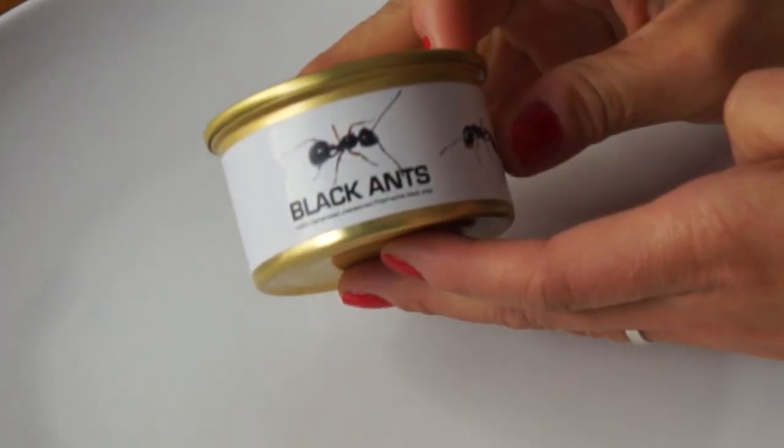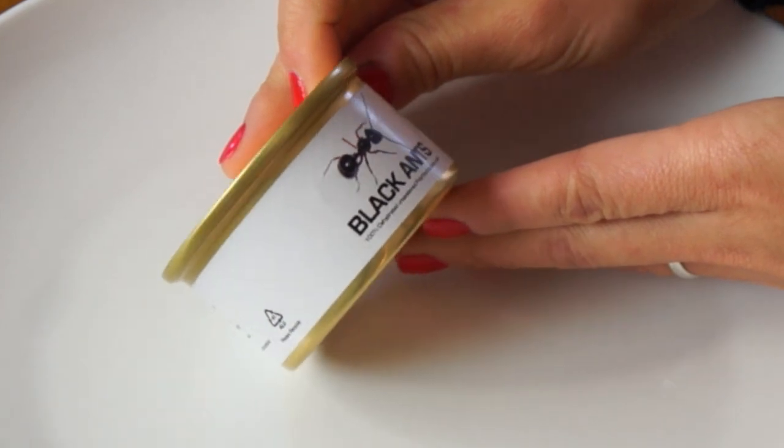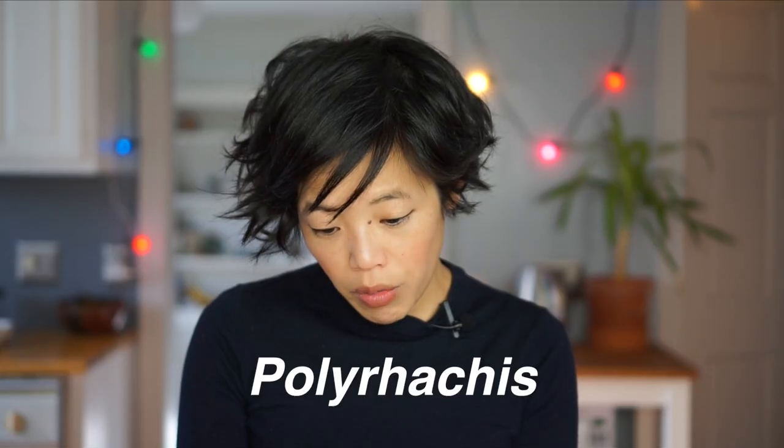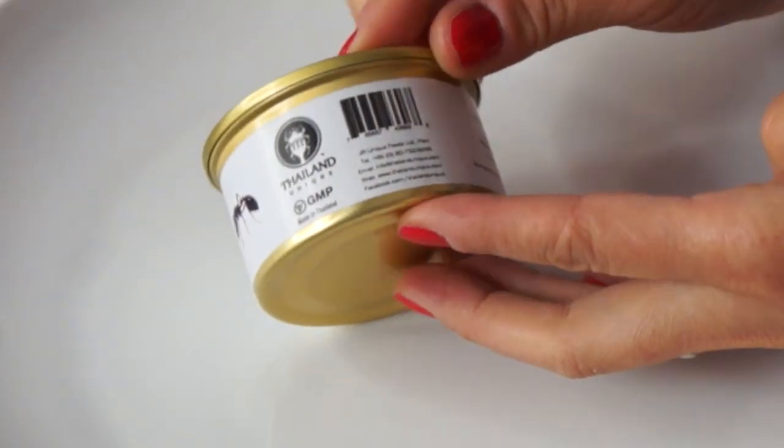So I'll be eating this today. And this is a tin of black ants. And it says 100% dehydrated, unseasoned polyrachis black ants. Here's the tin. Allergen warning, crustaceans. So if you're allergic to crustaceans, perhaps you shouldn't be eating this. I'm not sure if this is the same species as the ones that we would find crawling in our kitchen, but yeah, let's take a look.